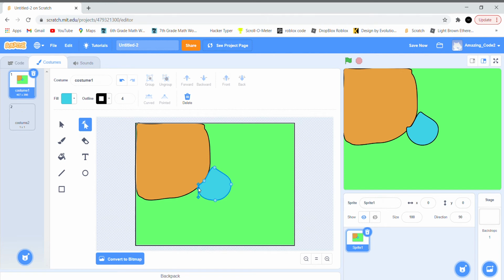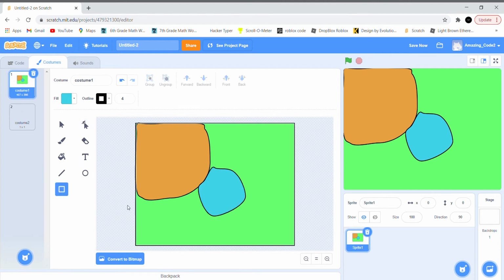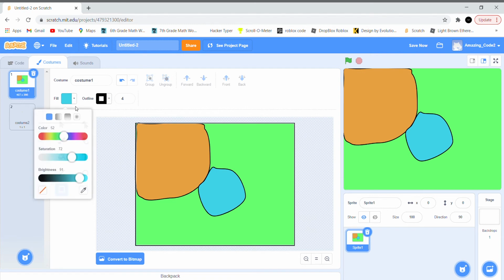And I can make it big. And I can make a little tree. And remember to make the tree tiny because this map's gonna become real big.